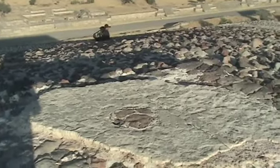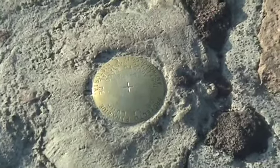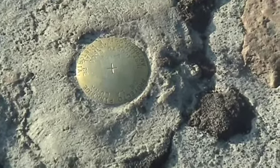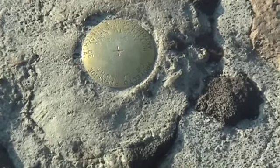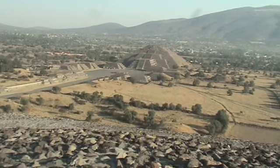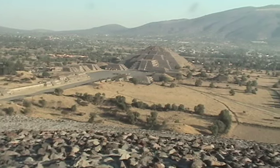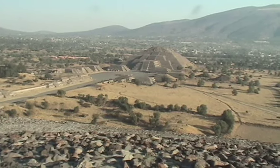There's a fellow that was right behind me. Obviously didn't take him much of an effort to get up here. USGS or equivalent marker. It's 8:21, so I think I will go down and see if I can get to the top of that one before anybody else gets there.